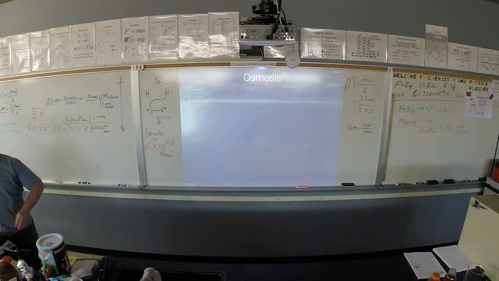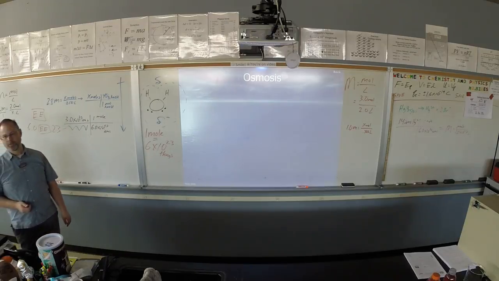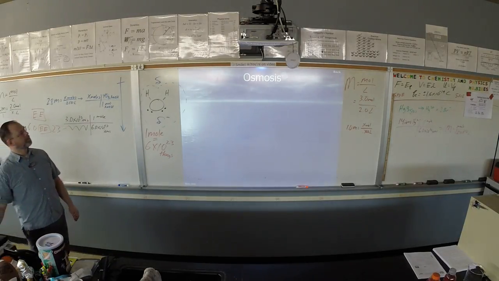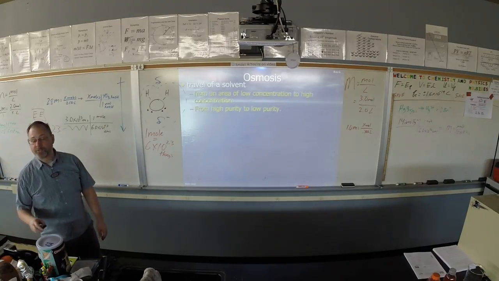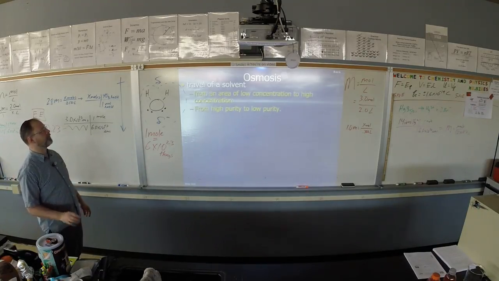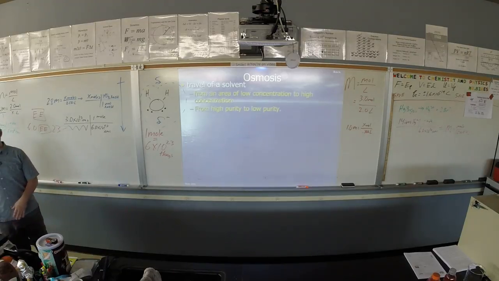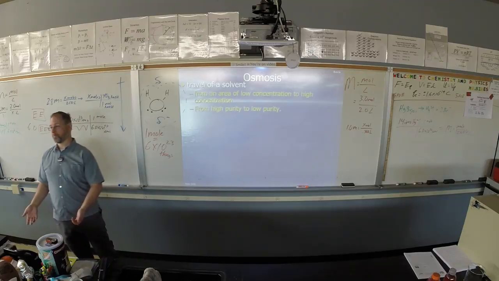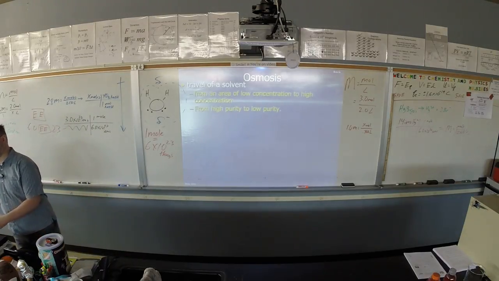Raise your hand if you remember hearing the word osmosis in biology. Keep your hand up if you still remember what it is. Oh, that's cool. So, America, what is it? Awesome. Well done. Yeah. So, osmosis is the travel of a solvent from an area of low concentration to an area of high concentration, or from an area of high purity to low purity. Okay. From an area of clean to dirty.